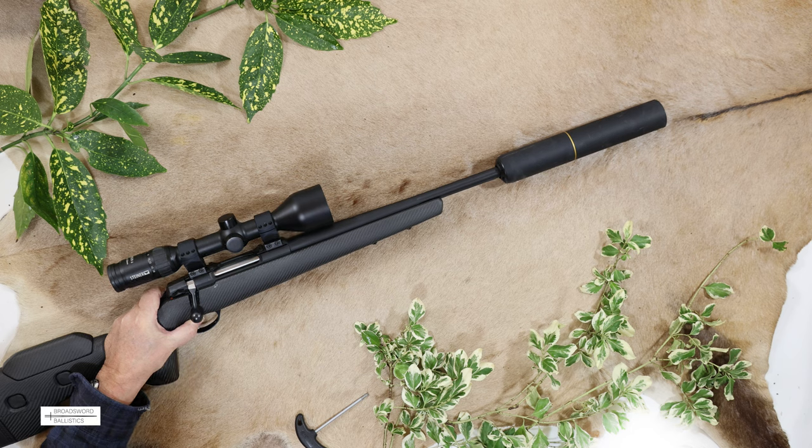And again, as you said, Cerakoted as well, which is a very practical finish. Most modern rifles should have this finish now. I know bluing looks nice, but Cerakoted is the way to go in my view. And it's not only good looking on the outside; inside, the cold hammer forged barrel is burnished. So basically it's already shot in. It's like the old days when you used to have a new engine fitted to your car. You just had to run it in every 500 miles and change the oil.